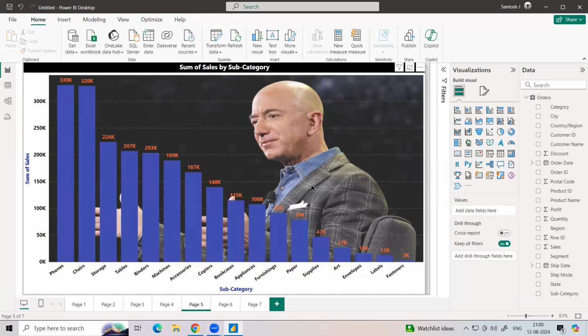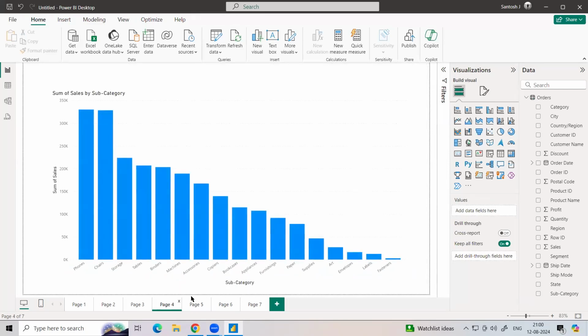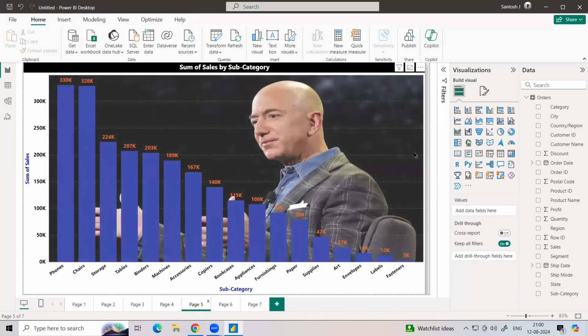See, anyone can do this. But what is important is how you can visualize. It hardly took me 5 minutes to do this. Now that's what is required when you are presenting a report. Suddenly they will ask you, can you generate a report where I can present it to my leadership team? I can present it to my CEO, I can present it to my CFO. You just need to go and get this implemented.